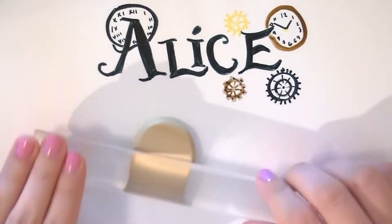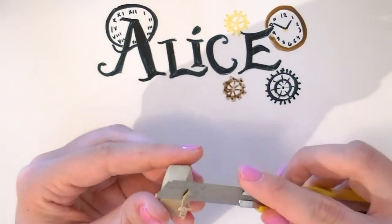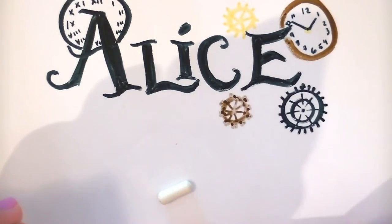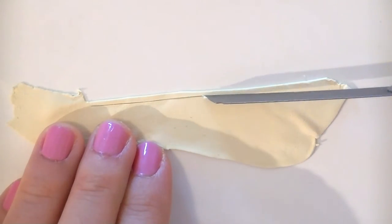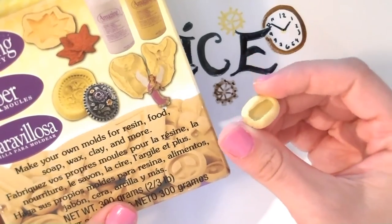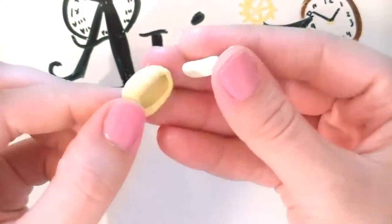First, roll out a thick layer of dough colored clay. Then cut out the cake with a small round container or cookie cutter. To make the cookies around the cake, take a small piece of dough colored clay, roll a little snake then flatten it with the sides of an exacto knife. Then cut out a very thin and narrow strip and stick it around the cookie. Make sure that your cookie is just a little bit taller than your cake. Then you can cook it and make a mold out of it to help you make the other cookies, or you can do them all by hand using the previous technique.